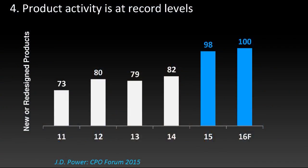So some of the challenges, as industry growth slows and we see a whole bunch of new products come to market, we're creating a very ripe market for intense competition. This figure here is showing you the number of products that will hit market in redesigned form or all new introductions. Basically, this year we expected 98 new or modified or brand new entries or majorly redesigned products to hit the market. So all the product development investments of 3 or 4 years ago are now really coming to bear in a big way. And next year we expect that trend to generally stay the same. So about another 100 vehicles will be redesigned or refreshed for next year.